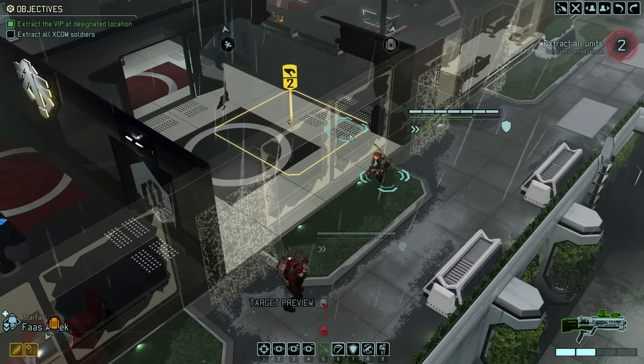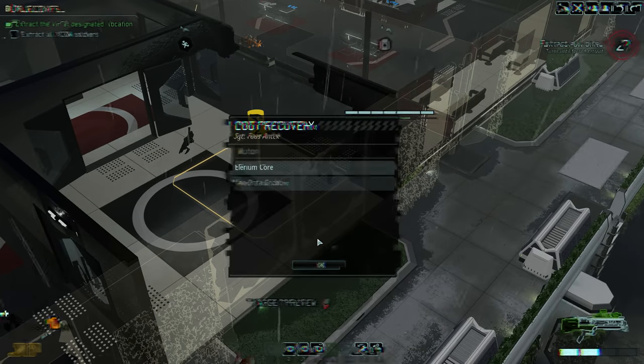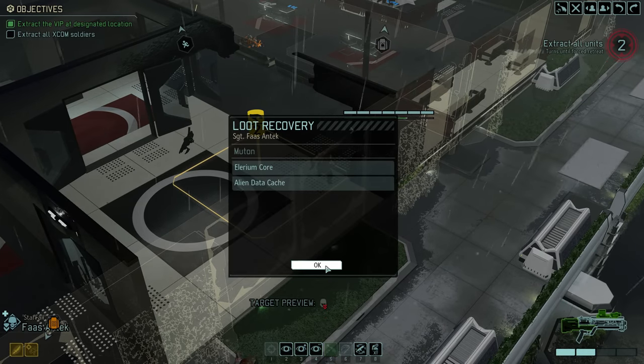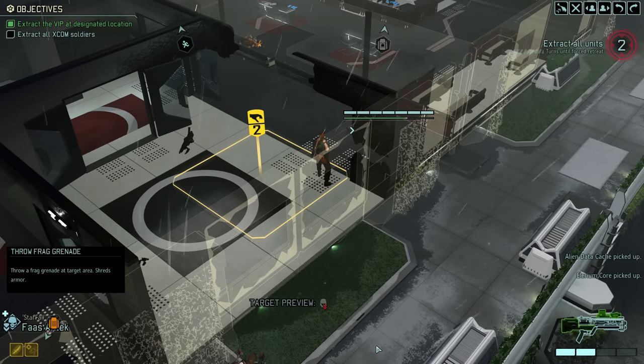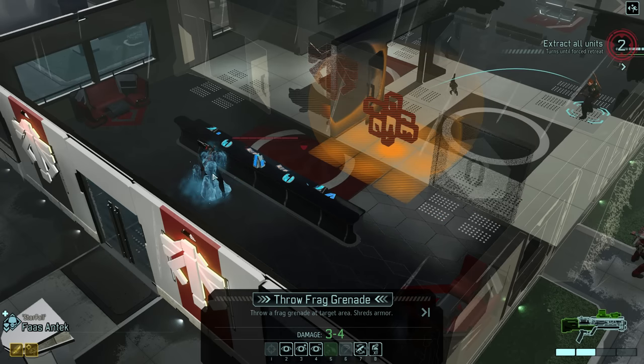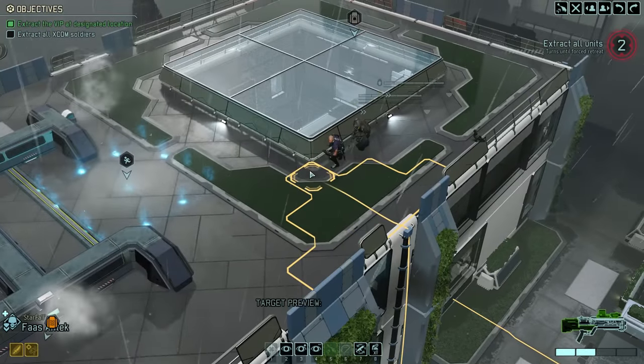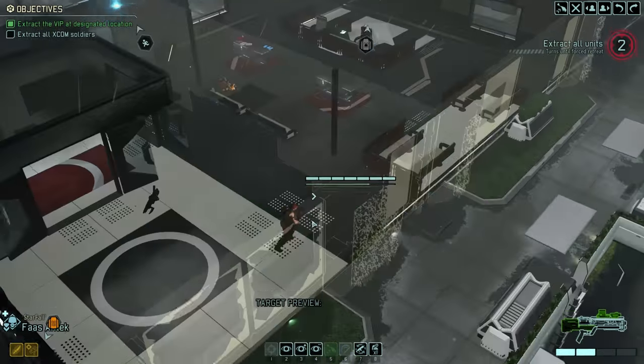So, next turn, and if you're wondering about the Muton corpse disappearing here, my game actually crashed at the end of the enemy turn, and reloading the exit save tends to do some weird stuff to enemy corpses. Either way, Starfall recovers an Illyrium core and an alien data cache. The latter can actually be used in research to recover intel, so on the intel front, this mission is an absolute blessing. If you say so.